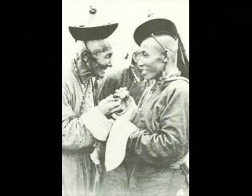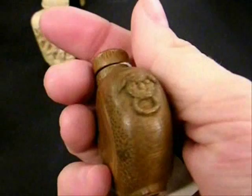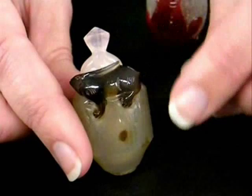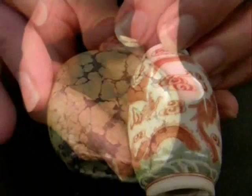The golden age of snuff bottles is between 1644 and 1912, with the beginning of the Republic of China. Snuff bottles were made to be held, so there's a wonderful tactile quality to them. They can be made from a variety of different materials — as long as the closure could be airtight — things like wood, bone, ivory, porcelain, stone, metal, and enameled works.